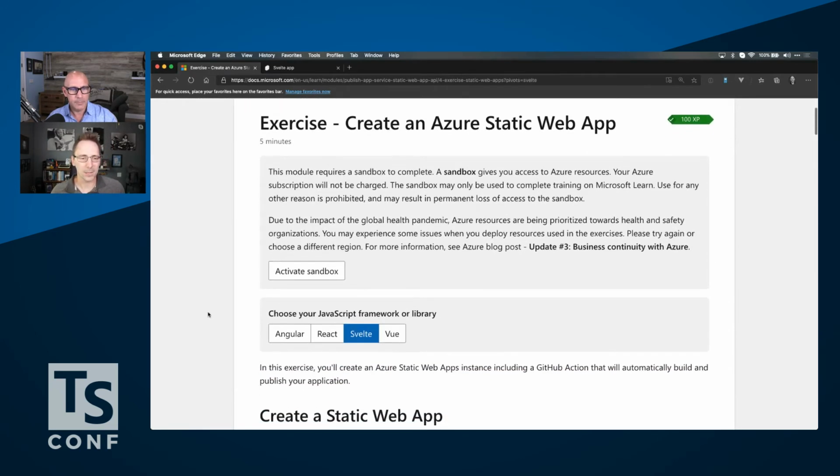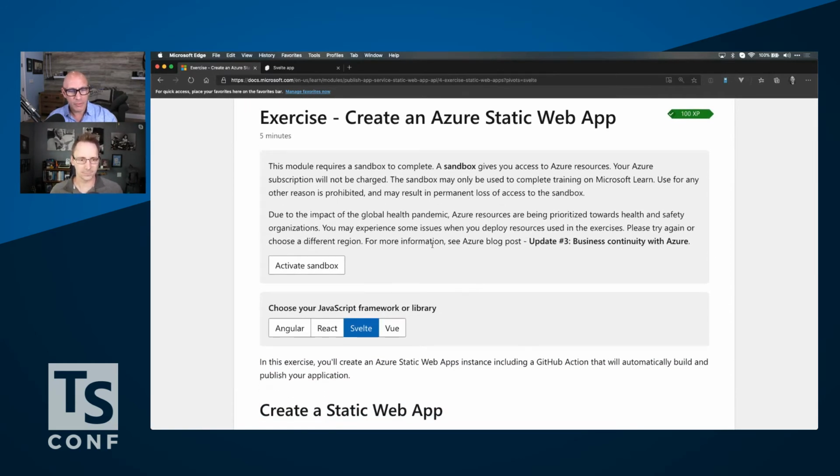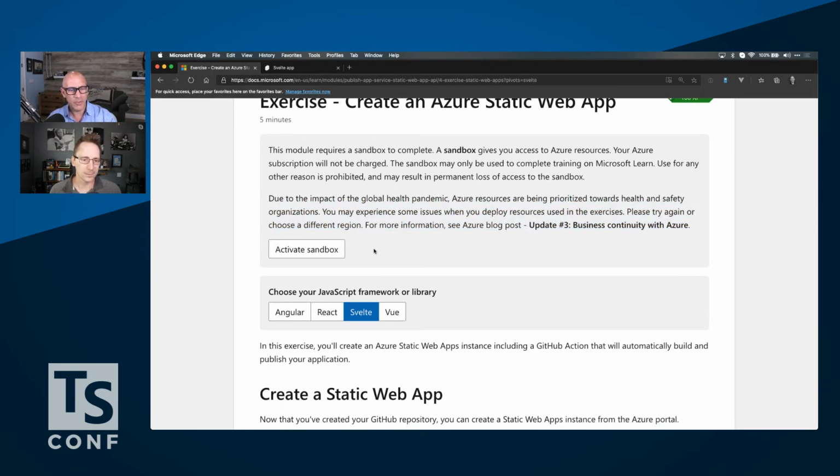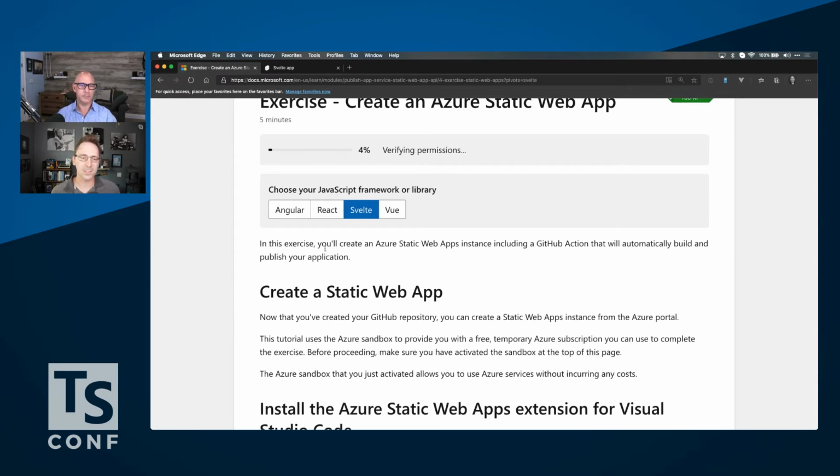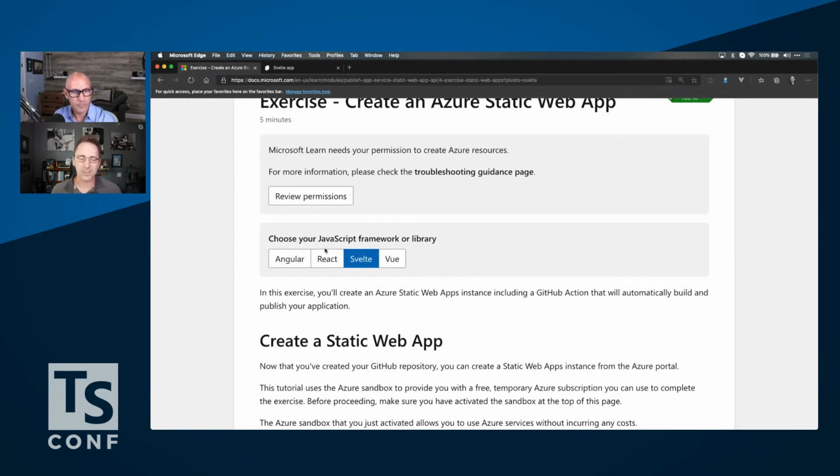All right, what's happening here? This is the magical sandbox. It's magical because it's just super easy to use. Okay, so what's a sandbox, Craig? I'm going to click activate while you explain it, and everybody should click activate. Yes, please do. There's a couple-step process that goes on in here, but essentially a sandbox is a place for us to create Azure services available just for you as you go through this tutorial, completely for free.